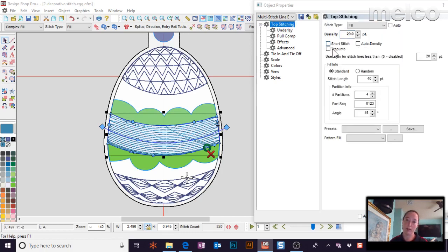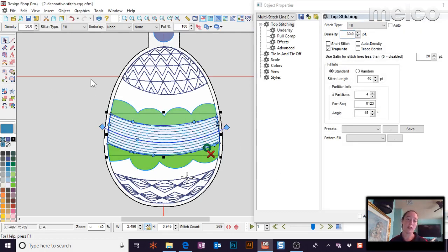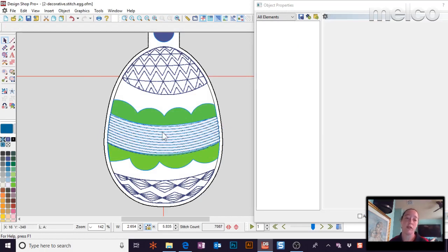and let's turn on trapunto. Trapunto will get rid of that travel stitch. Okay, so that's just a set of little lines through there that, again, can add some dimension to the vinyl, just to break it up and give it some patterned look to it.